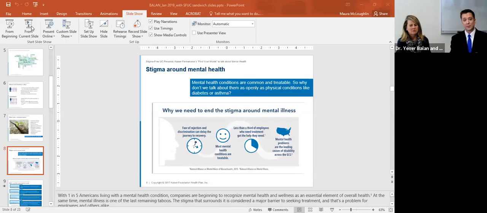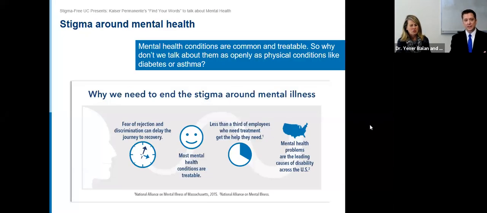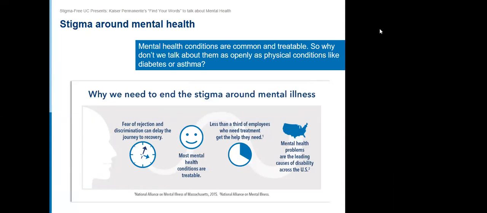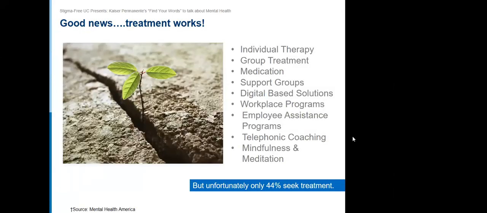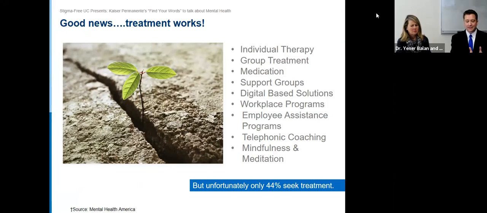So basically, mental health conditions, looking at the prevalence, the lifetime prevalence for the individual, but then across the nation. In America, 1 in 5 Americans in any given year will experience a mental health condition. And so what does that mean? When you're understanding the individual, the lifetime prevalence of illnesses, for example, depression, is 20% lifetime prevalence. I think this is the previous slide. For anxiety disorders, it's 30% lifetime prevalence. What does that even mean? 1 in 3 of us, at some point in our lives, will have an anxiety disorder.